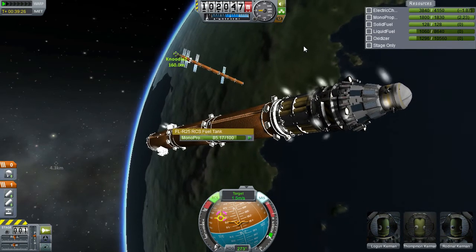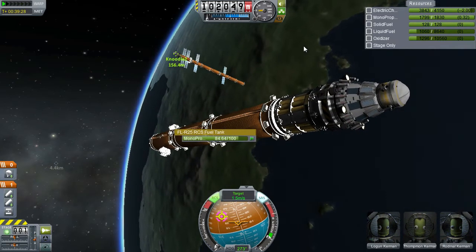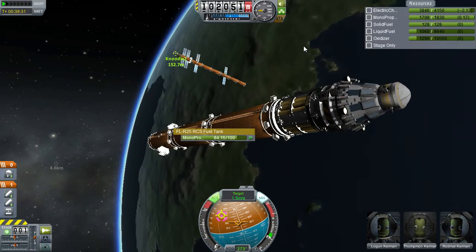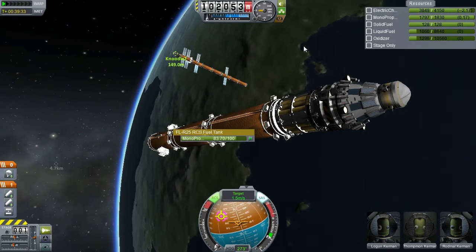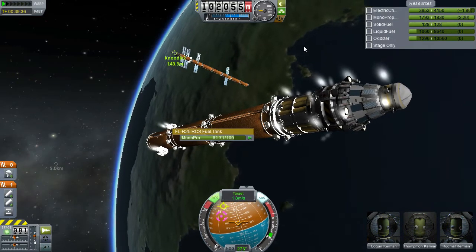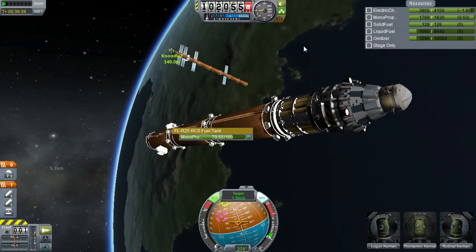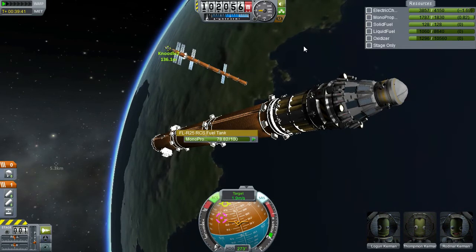As you can see, it's way more responsive on translation controls, which is a good thing. Now we don't want to head directly for the marker that's on there. We actually want to go down towards the planet, which in the current state is up.